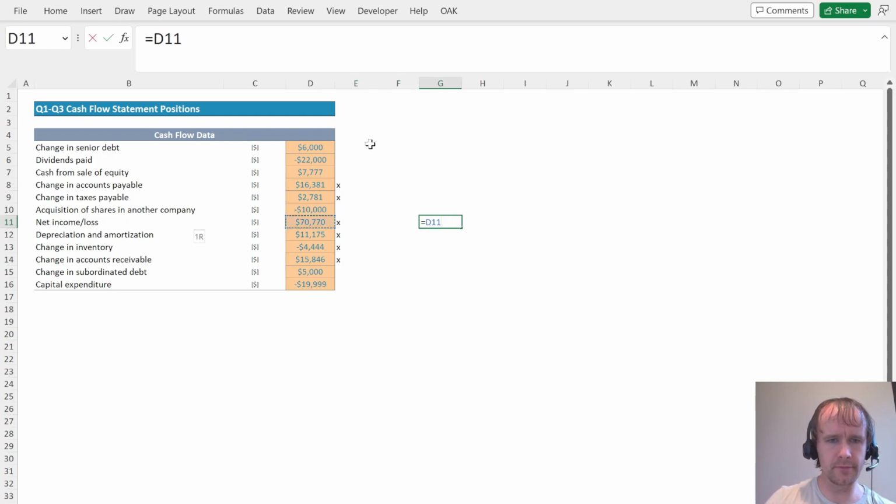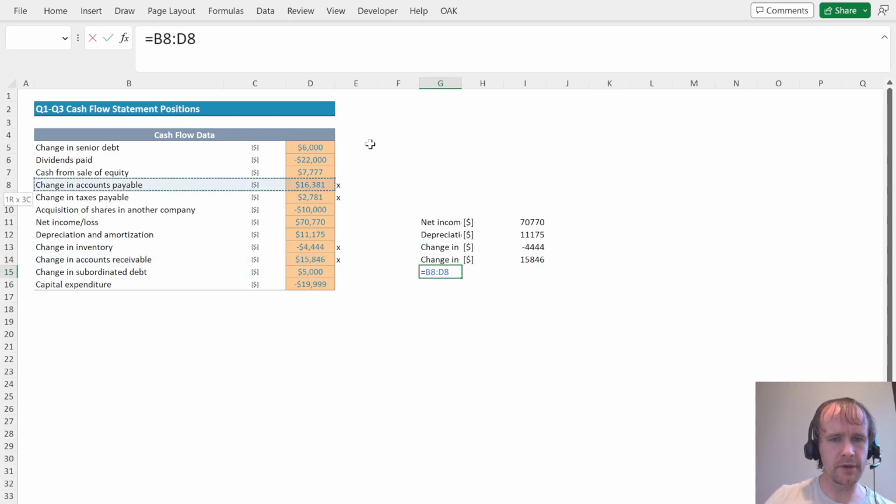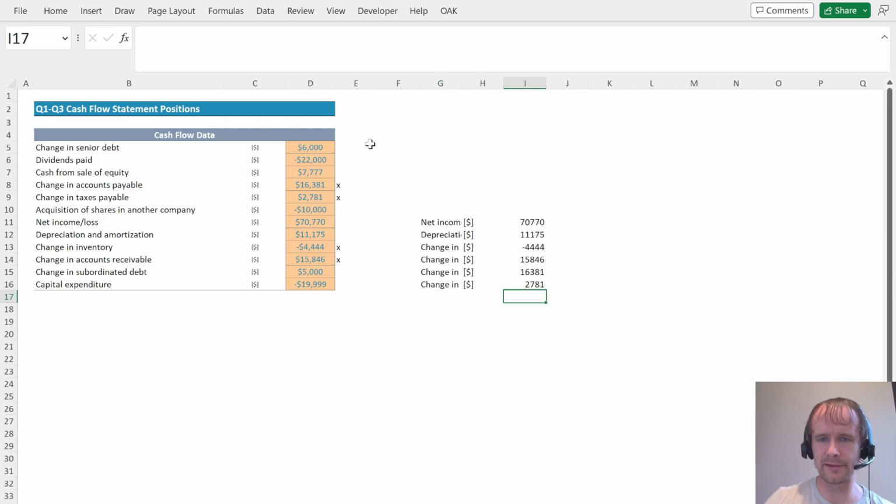I'm just going to put the whole thing over here. Then we're going to add back the depreciation and amortization. Let's see, if inventory is bigger, that means you've lost cash. So yes, that's got the right sign. If accounts receivable are bigger, that means we've gained cash. So that's the right sign. Change in accounts payable. Okay. So then the question is just, do I include taxes payable? I'm not sure. I think I do.